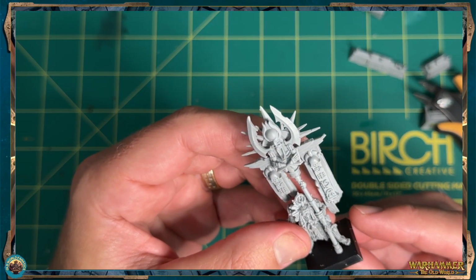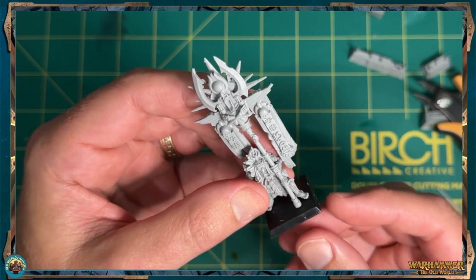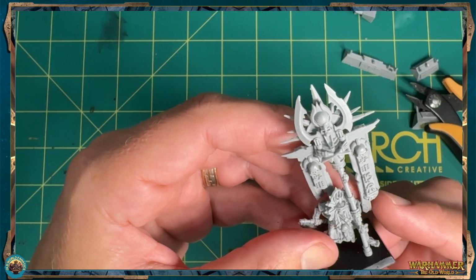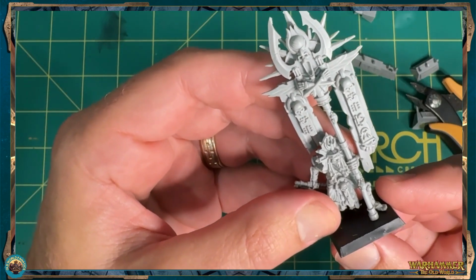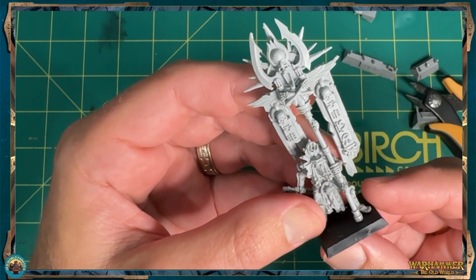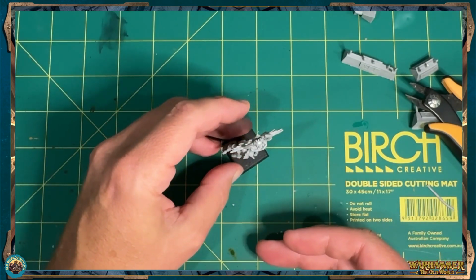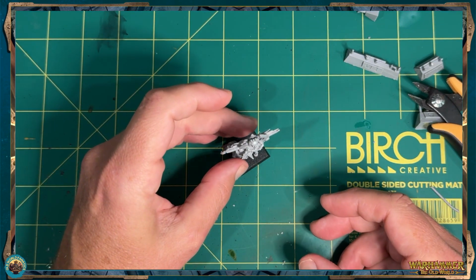Just glued him together, so he's still pretty wet. I just put one little dot of super glue on his back foot, just holding him onto the base. But yeah, pretty impressed, his banner's still moving a bit there, with how easy he went together, really. Considering how heavy the other BSB Herald guy is, the old metal one. He is a bit hunched over, but this guy might actually make him easier to fit in with some of the smaller Tomb Kings garden stuff.